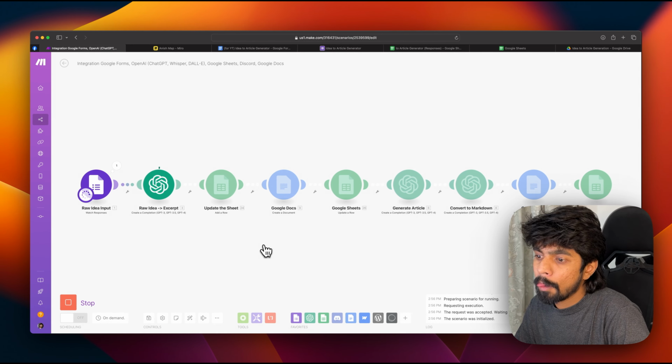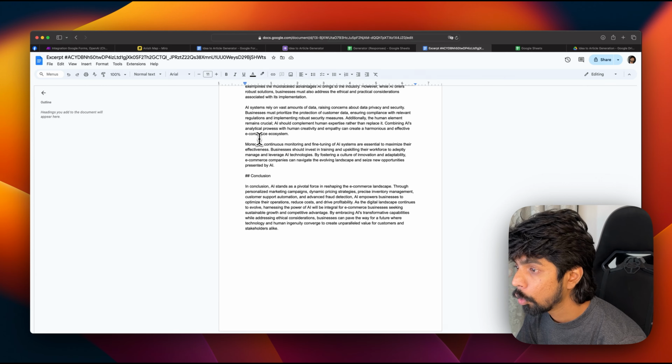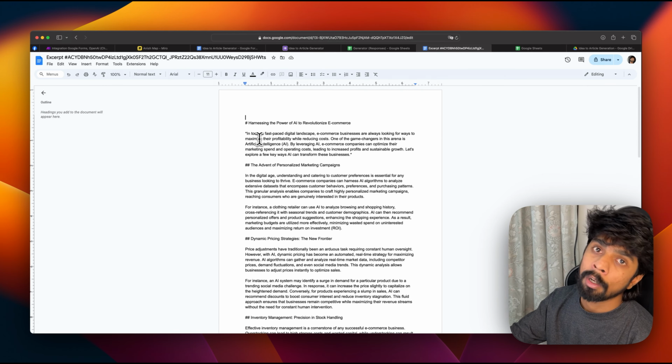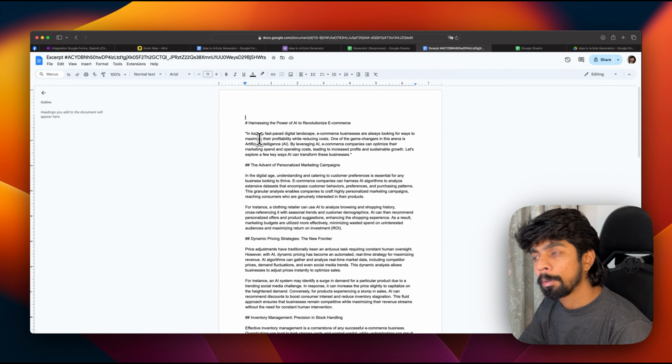Okay, so when we come back to our article, we can see that article link in here, which is this. So we literally have, I mean, I can avoid having that raw part, but I literally have the whole article in Markdown. If I wanted to convert it to HTML, that is also possible. If I want to post it on WordPress, Webflow, Framer, or any other third-party CMS platform, that is also highly possible.